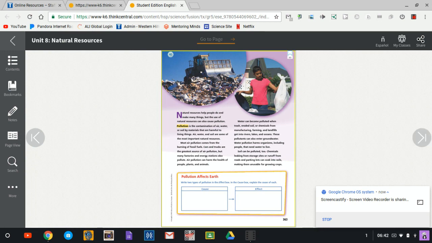In the effect box, write air pollution, and then what causes the air pollution? The burning of fossil fuels. Cars and trucks are the greatest source of air pollution, so you can put cars and trucks or burning of fossil fuels, which is right here.